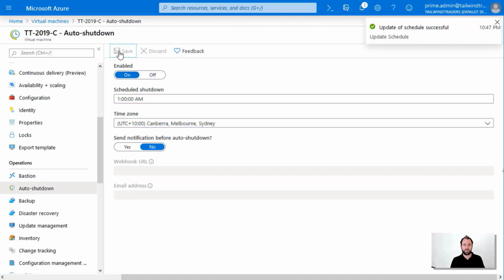In that case, like 1 o'clock in the morning in Sydney, that sounds like a good time. So we're going to shut it down. We can also send a notification if we need to, or run a webhook when the VMs get shut down, or we can send out an email when the VMs get shut down, right? So that's very handy if multiple people are working on it and you want to trigger some sort of automation as well.